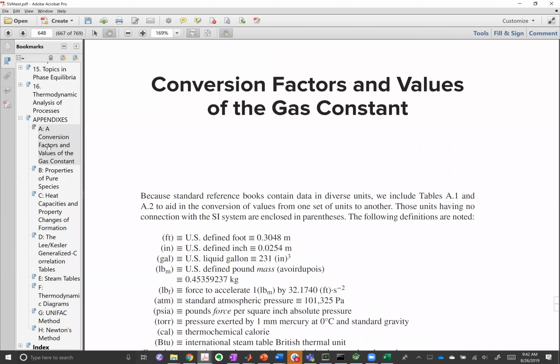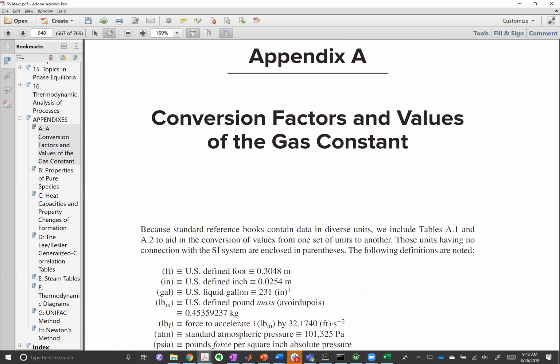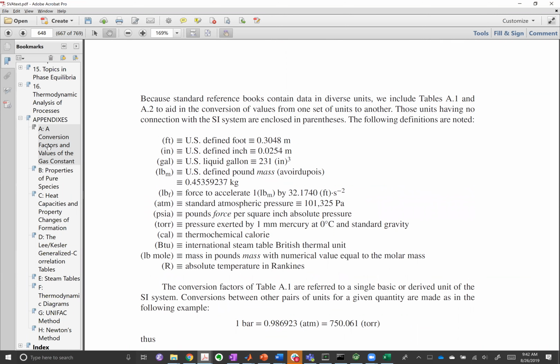You know, I love SI as much as y'all do. The real world just unfortunately doesn't accommodate that. You go into the chemical processing environment, you're going to see reactors that are like 75 years old that have a pressure gauge that's got a dial that's pointing at some unit you've never heard of in your life, and you've got to make do with that. We will have problems that force you to do unit conversions, and it's not just because we love subjecting you to the tedium of it. It's just because that's a fact of life. So the most important conversion factors that apply to thermodynamics are going to be back here.